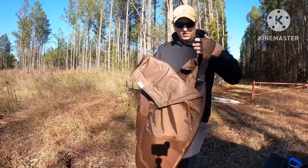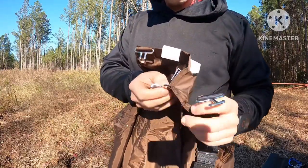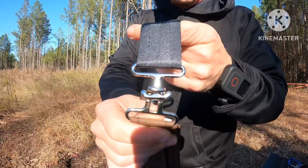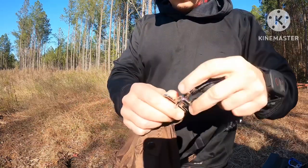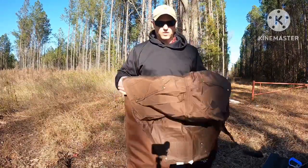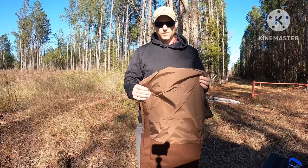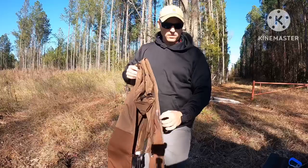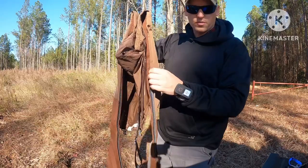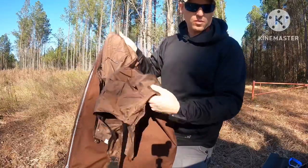It's got little buckles at the top — goes in and secures, that's not going to come out. They recommend ordering two sizes bigger, two inseams larger, so you have room to move around. You don't want these getting tight because you're going to have pants underneath. They've got 24-inch zippers coming up the leg so you can get them on with your boots and other clothes no problem. These are supposed to be 100% briar proof.